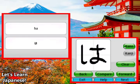Ha is a character that I just memorized as is because it's the first character of my favorite character's name, which is Haruhi Suzumiya, even though Haruhi typically writes her name using katakana, so it doesn't matter. But, so it's a downward hook, and then this kind of a... Have we seen this sort of character before? No, we haven't. It's got the horizontal and then kind of like a loopy L shape. There's a few characters that look like that.